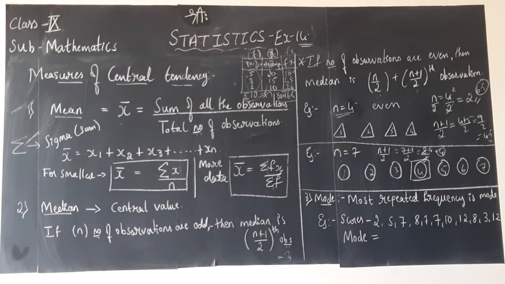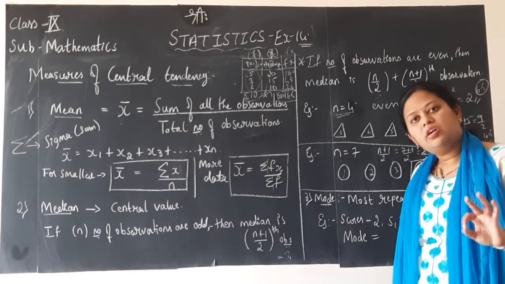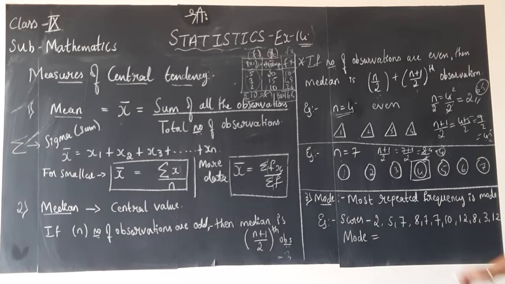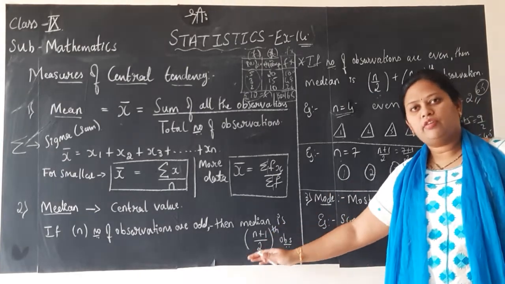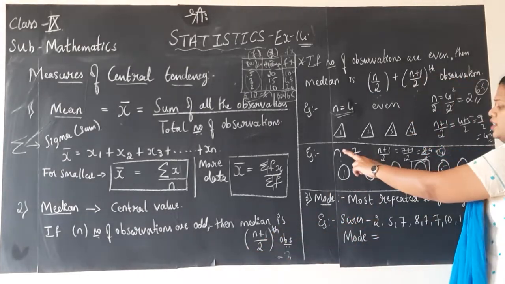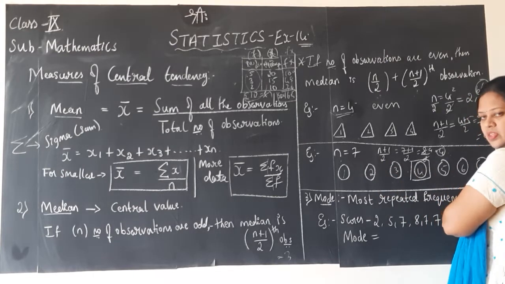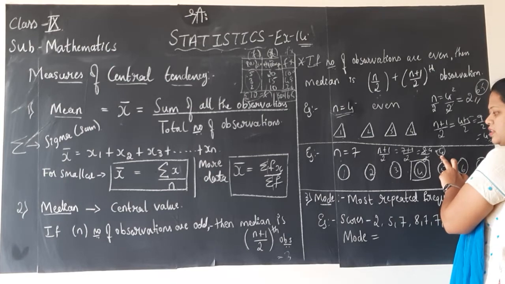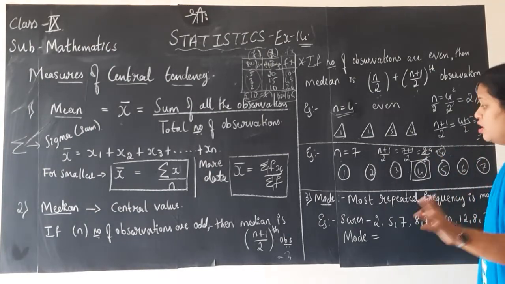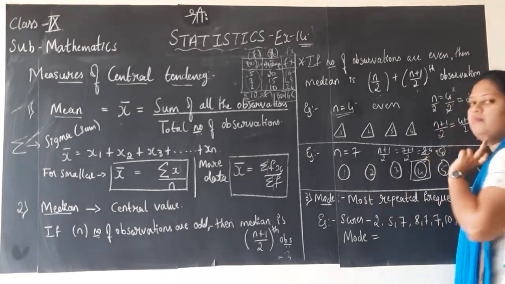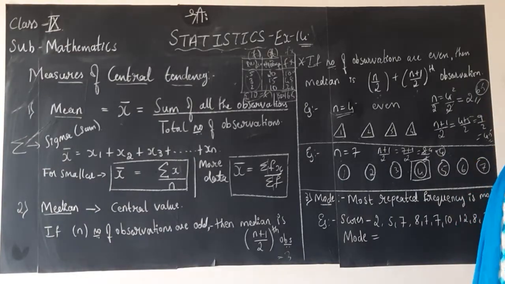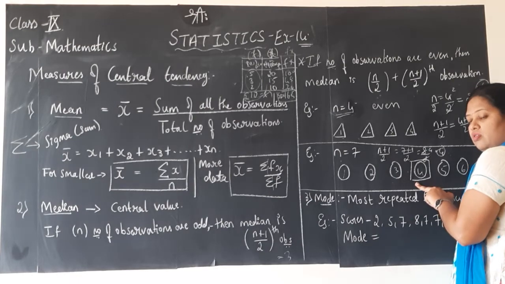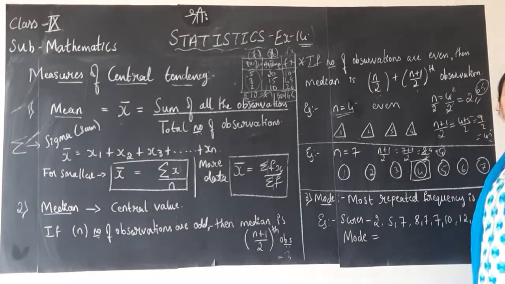You will find it out. If the number of scores is odd, children, it is easy. If it is even, you have to take the average. So how did we do it when the number of scores is odd? You will find n by counting this. You do n plus 1 by 2. If 4 comes, 4 is not the median. The 4th score is the median. You should go back and observe the table. See what the 4th observation is, and that you will write as the median.